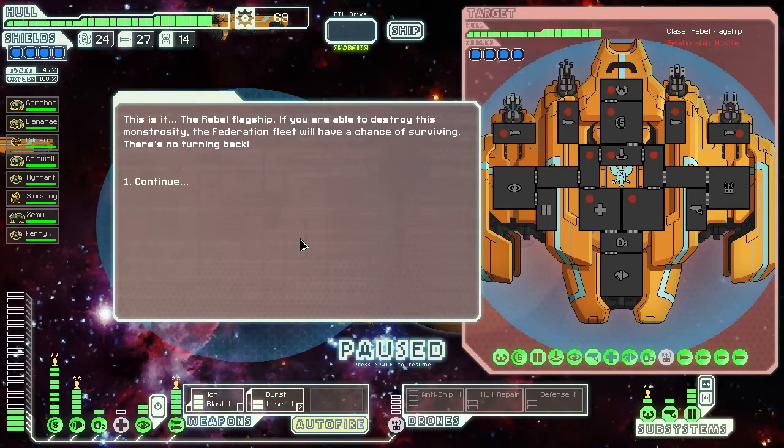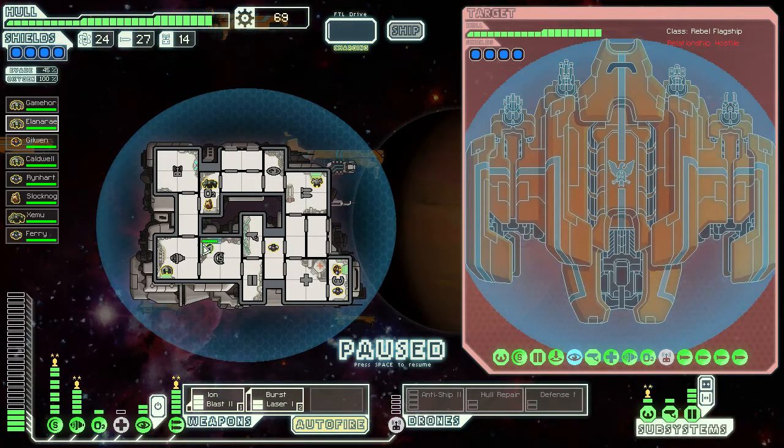This is it, the rebel flagship. If you are able to destroy this monstrosity, the Federation will have a chance of surviving. There is no turning back. Holy moly. Yeah. Okay, it's cloaking.